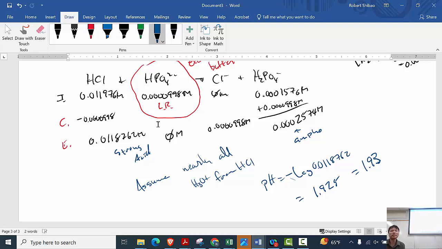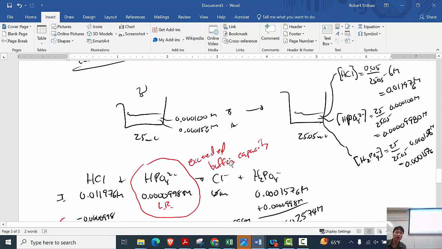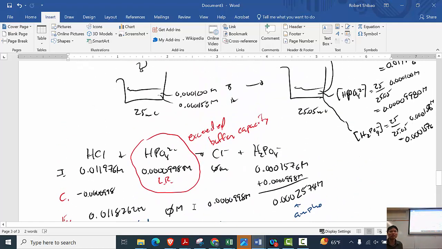So here we went from pH 7 to a pH of 1.93. Was there a significant change? Yeah. And so we shouldn't exceed the capacity, so we have to make sure that we have enough buffering capacity. Another thing we could have tried is just use a larger volume. So rather than 25 milliliters, if we use 25 liters, then we wouldn't have as much impact, because the dilution of the HCl would have diluted it significantly.